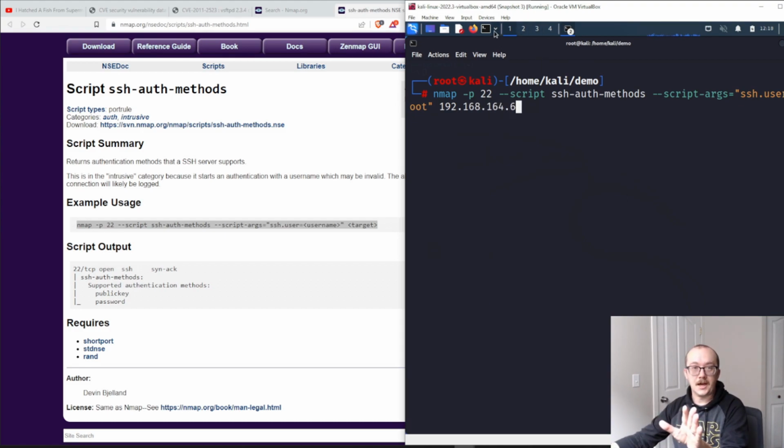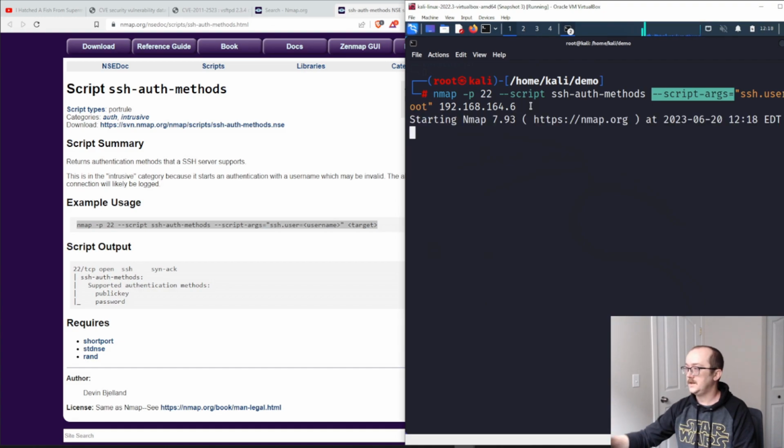So let's chat about this line here. We're choosing port 22. We're going to activate the script functionality of nmap. We're going to specifically choose this script called SSH authentication methods. The argument that's required is user. I want to see what comes back when I fire root at it. Enter.